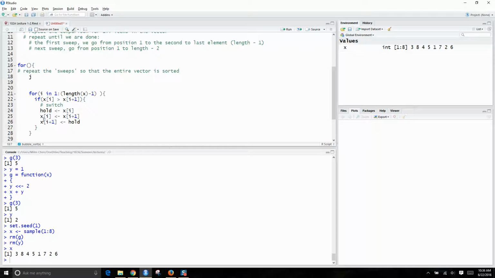So I'm going to create a comment. j should go to 7 the first time, and then j should be 6 the next time, all the way until, repeat until the last time we run it, j will be what?